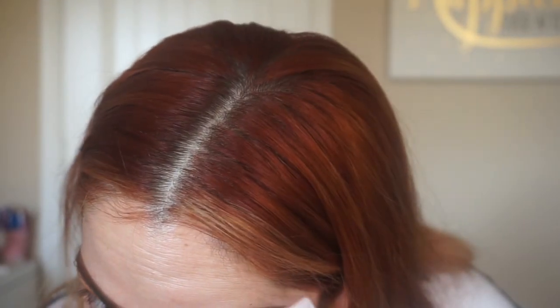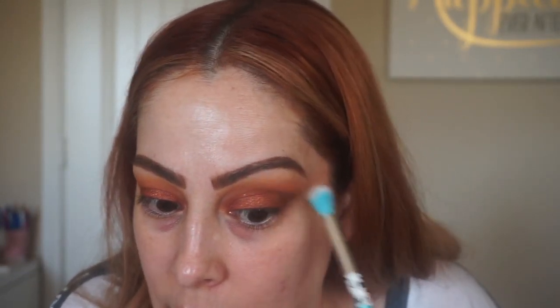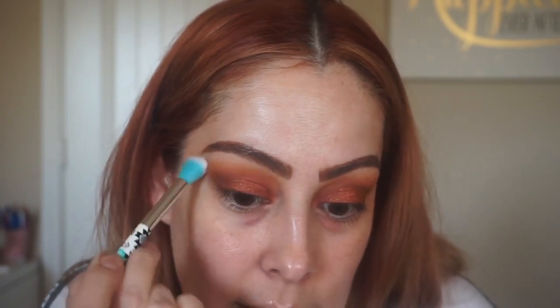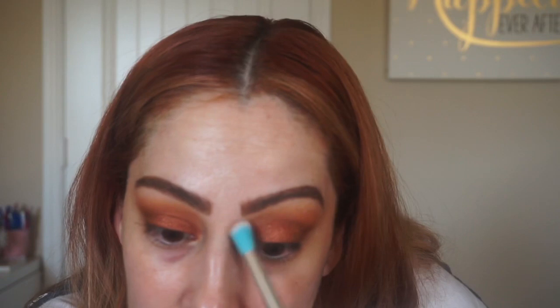I did get a lot of shadow down here on the bottom, just like that. And then I'm going to continue just taking that brush quickly and just cleaning up any of the remaining edges, because I don't want it to be so, you know. And that's the part that I'm still learning how to do, is blending edges and stuff. I don't always get it 100%, but so yeah. And I'm going to come here and just kind of blend this out a little bit. Can you guys see that?